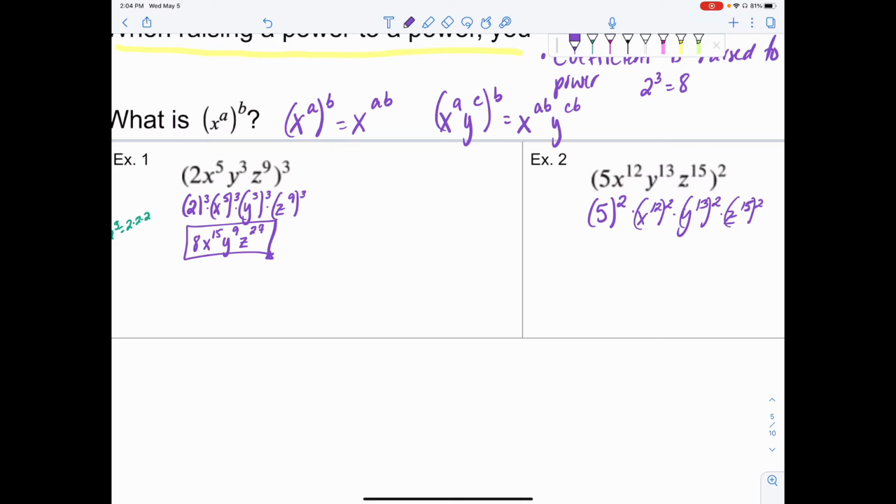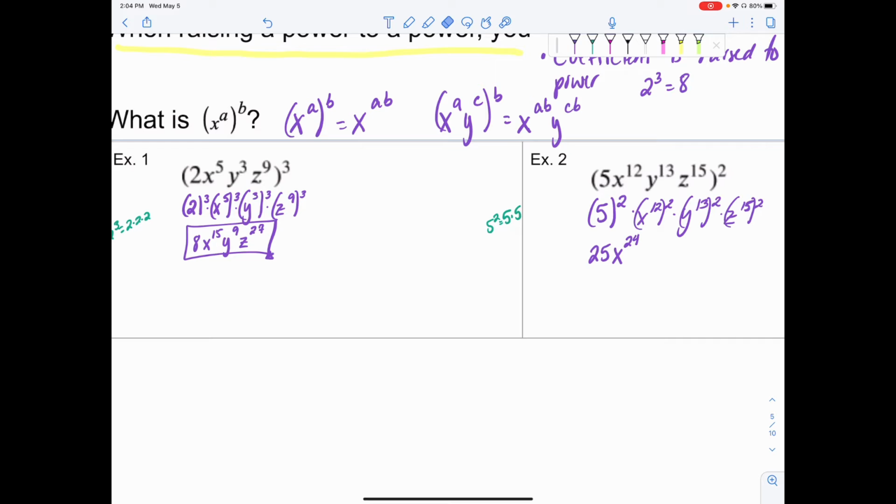And then when we're simplifying, remember 5 squared means 5 times 5. So 5 squared is 25. So we're actually raising that coefficient to the power. And then for the rest of it, remember when we're raising a power to a power, our base stays the same, and we're multiplying the exponents. So 12 times 2 would give me 24. If we were writing it out the long way, we would have to write x to the 12th out, so we would write 12 x's multiplied by themselves times another set of 12. That would give me 24 x's in that string.